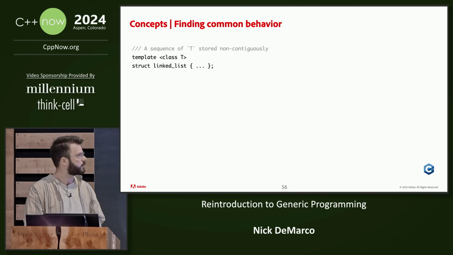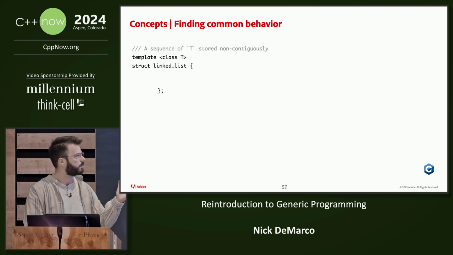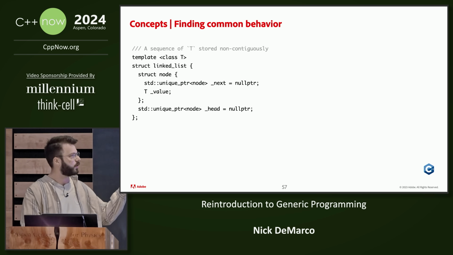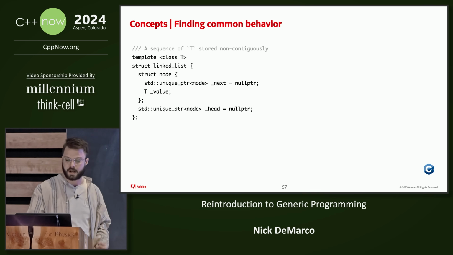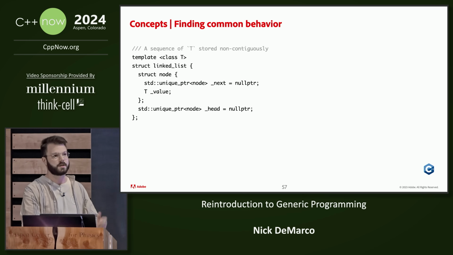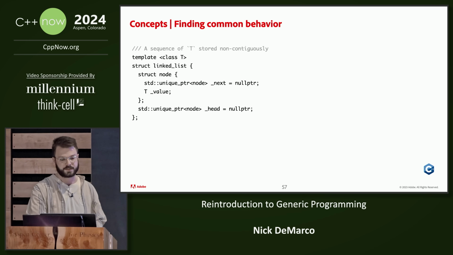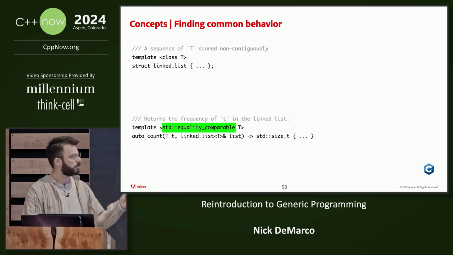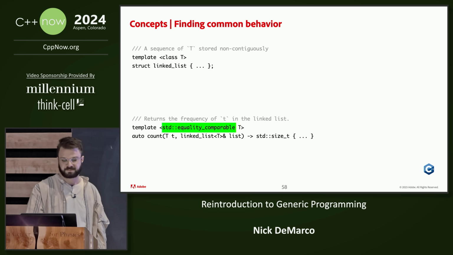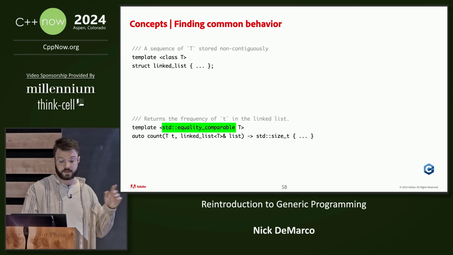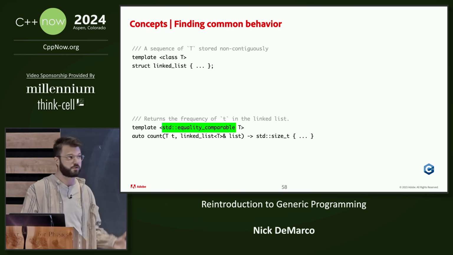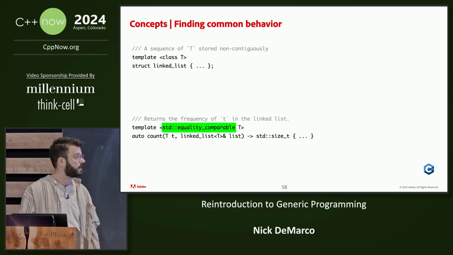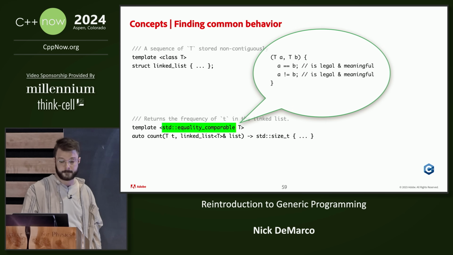Back in familiar territory, let's say I have the simplest possible linked list, right? I have a head pointer, there's some nodes, they have values, they have next pointers, no tricks. But now, let's say we wanted to count all of the instances of a particular value in our list. We might write an algorithm called count and do an interface something like this. And the highlighted syntax here is just saying the same thing as we saw before with T extends EqualityComparable, like we might have said in TypeScript. Different syntax, same idea. We're constraining our interface to only accept types of T that support EqualityComparable.